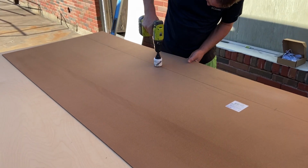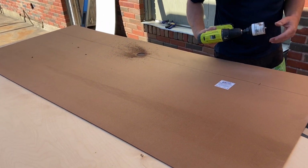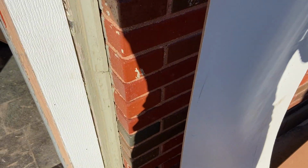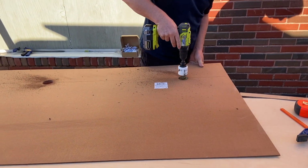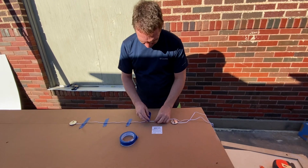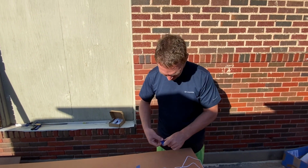Drilling the holes for the spotlights in the bathroom ceiling. It's a little bit tricky because they're so thin. We use these boards as a sub ceiling because they're so flexible. So we can bend them and put them up, and then the ceiling boards will go on top of it. So this is just a sub ceiling. It needs to be really flexible. This is just to make sure I don't hit the cable when I drill and screw. So I'm gonna put in the line here so I know where the cables are. That's smart.